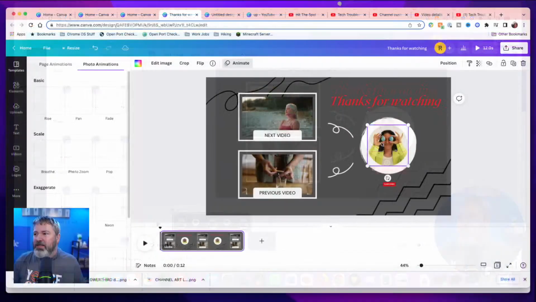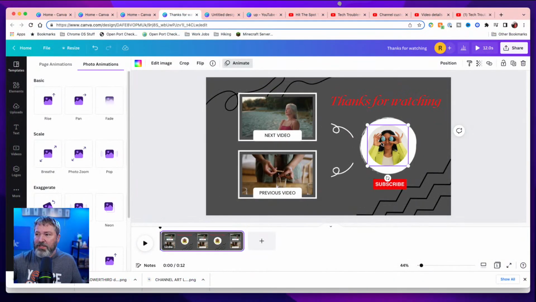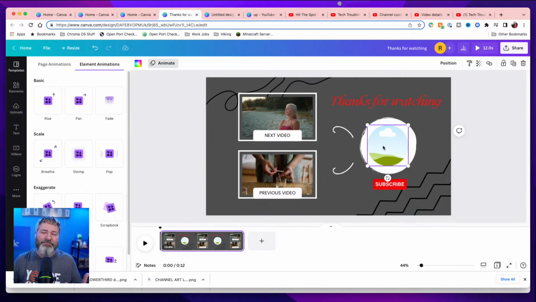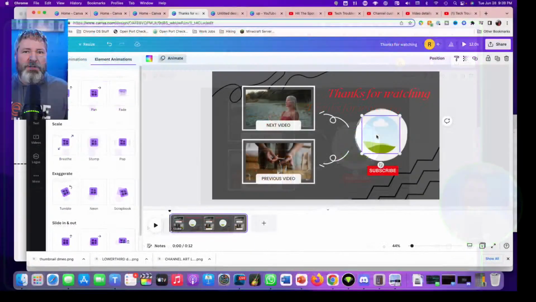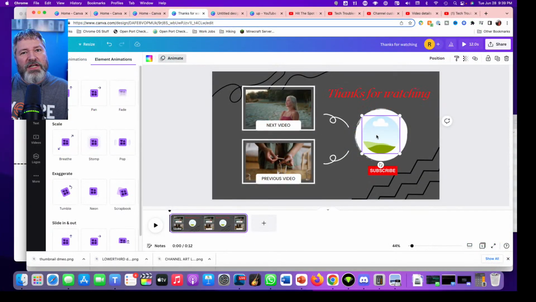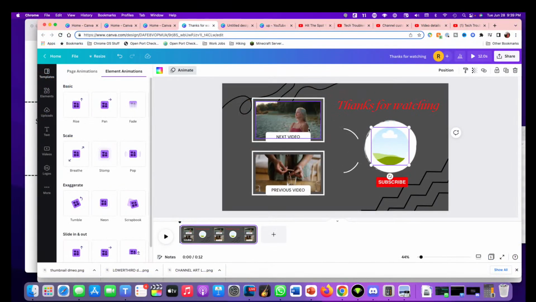And then right here, I'm going to remove this image because I'm going to put mine there. And you'll notice it's got a little thing in the back. So it's kind of like a placeholder for where you're supposed to put your image. So when you make this your end screen, you'll drag your subscribe circle once it gets through processing. And you have to wait till YouTube processes it before you can put these elements in place. So every time I do a live video, once it gets done, it's still processing. And I have to wait till the next morning often before I can go and put the end screen and the cards.